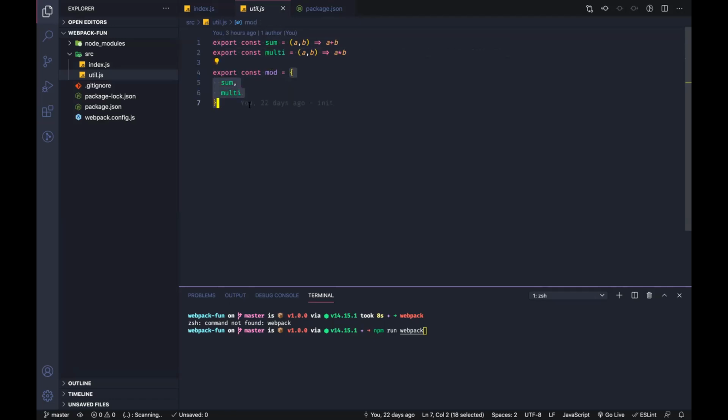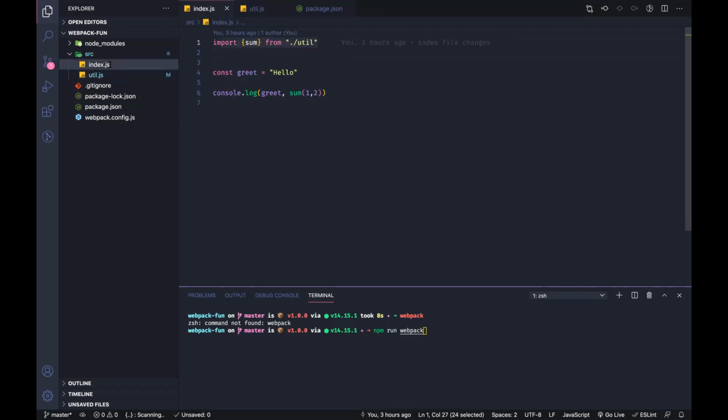We will look at why we are doing this later, but for now we are only exporting two functions from the utils file. We import sum, create a variable, console log it, and call the sum function.